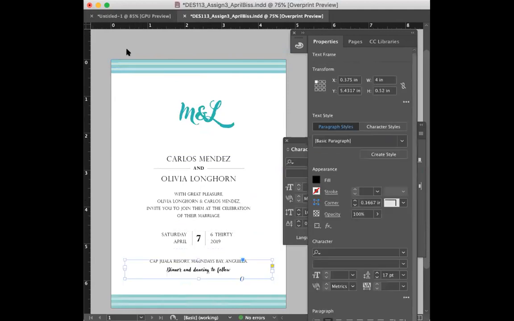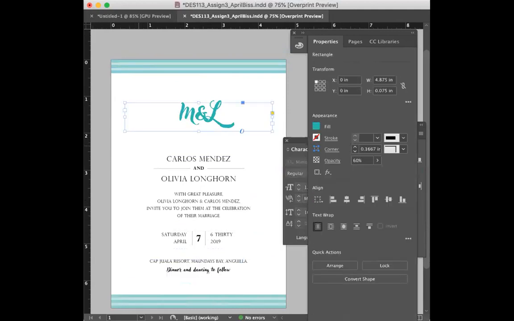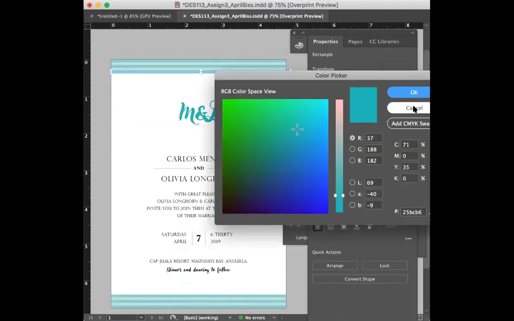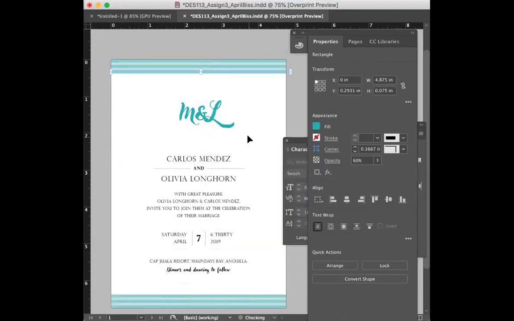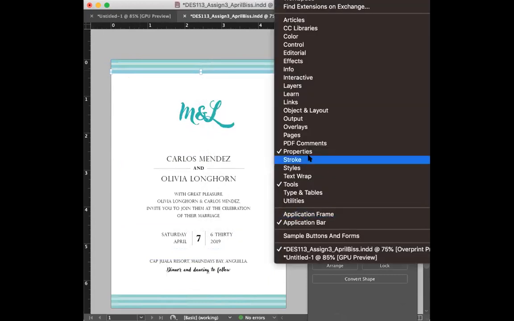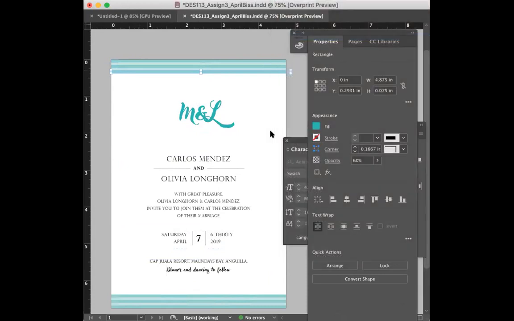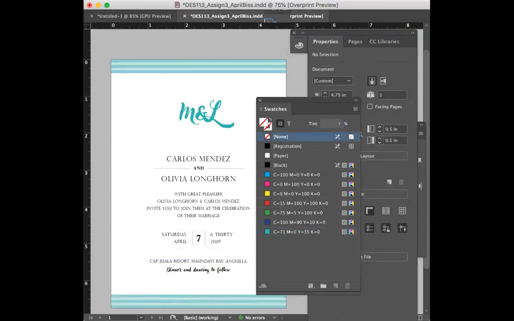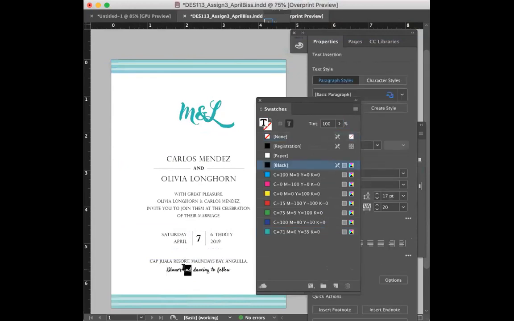You know what I'm gonna do is I'm actually gonna put this in my swatch colors here. I'm gonna add CMYK. Oh, it's already CMYK, that's good. So I have it in my swatches. So if I go up to my color swatches, it's already in there, and then it'll be easily applied to anything that I want to apply it to. Like for instance, the spot and type, I just select it and then choose that color.